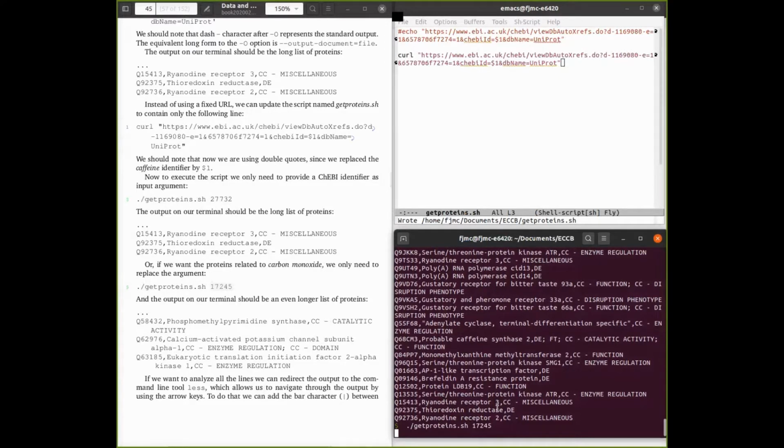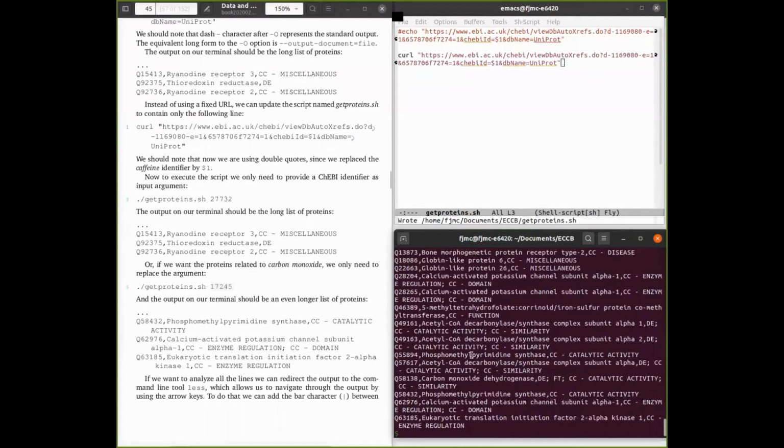So this is a little slow because EBI now is so slow getting you the information, but it will come, and it's a longer list of proteins. As we wait for the proteins to arrive, okay, they are here.